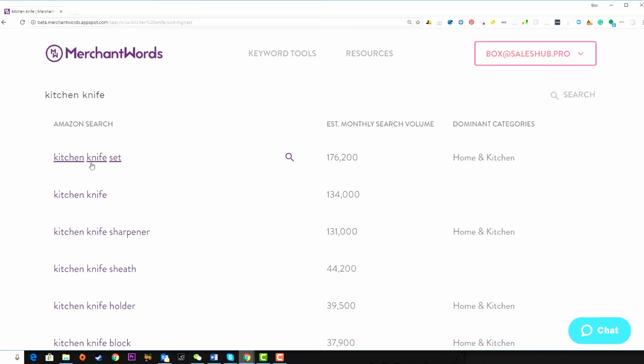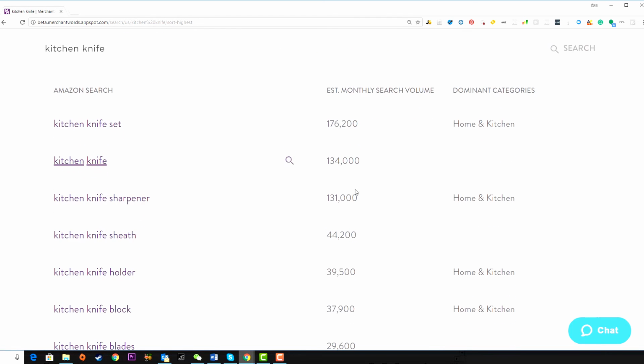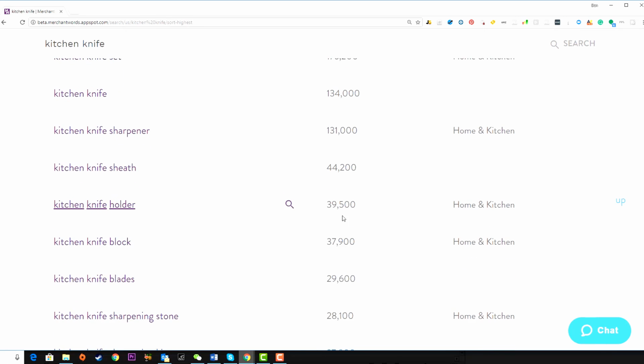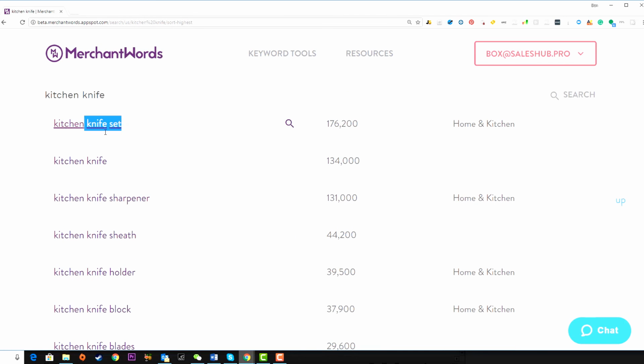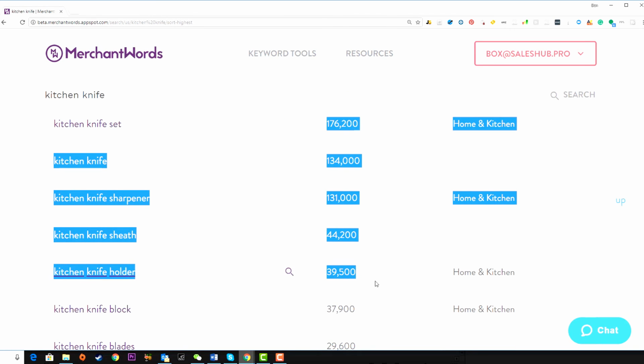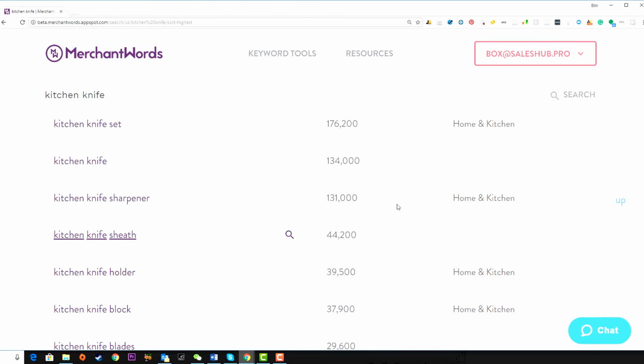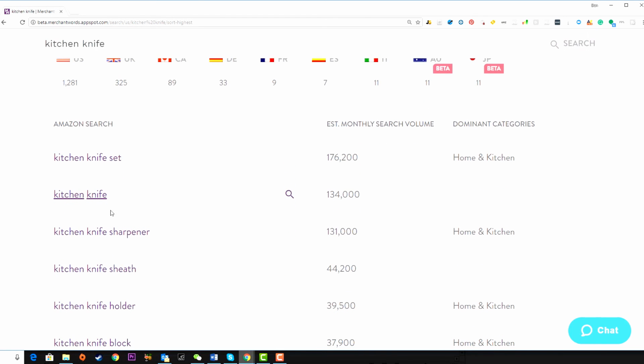And I'll give you an example. If you add up the first 5 keywords that come up and their resultant search volumes, you add those 5 up. That is what a lot of software tools are actually doing to give you the estimated search volume of that first keyword you put in.